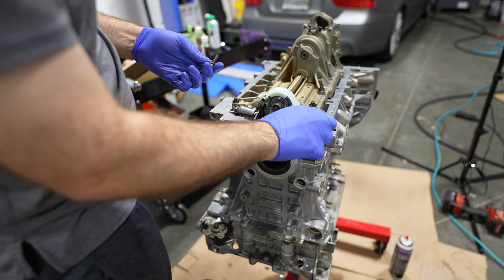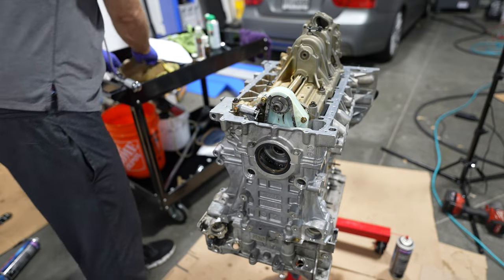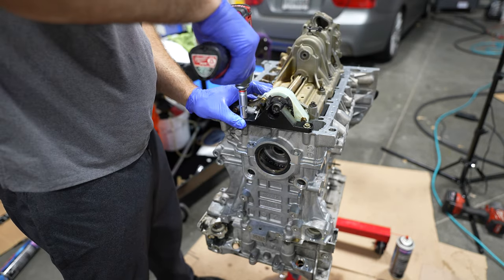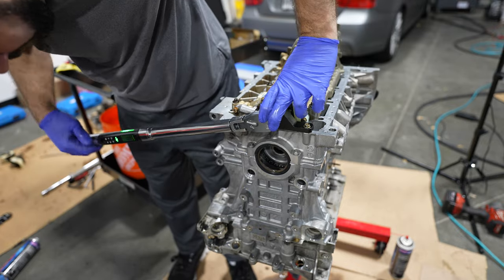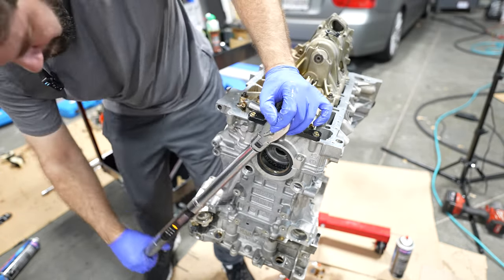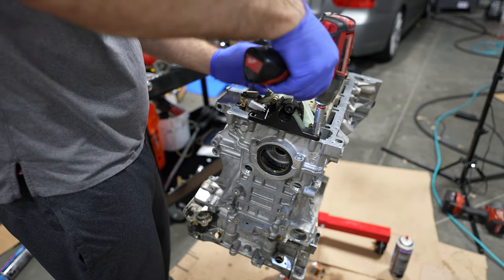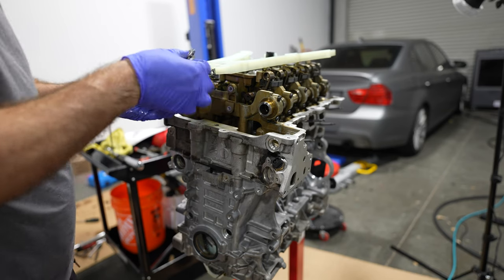Now we'll insert these three T30s for the chain module. 10 newton meters there. Now we've got to lock this so we can torque the main bolt. Your joining torque here is going to be 20 newton meters and then 95 newton meters. Installing the new sprocket.